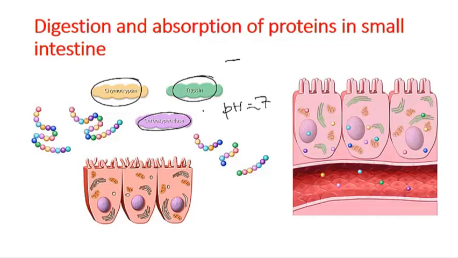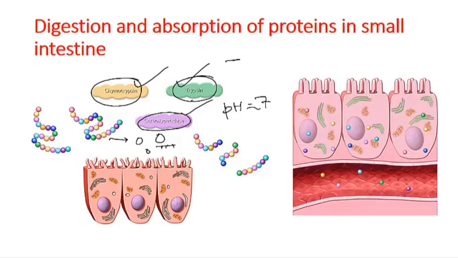Trypsin and chymotrypsin both split the protein into smaller peptides, and some of them into single amino acids even. Carboxypeptidase splits single amino acids from the carboxyl end of the protein and starts breaking down amino acids from the terminal. So carboxypeptidase works after the activity of trypsin and chymotrypsin. Okay. And here you see there are also brush border cells that are present in the epithelium, right?